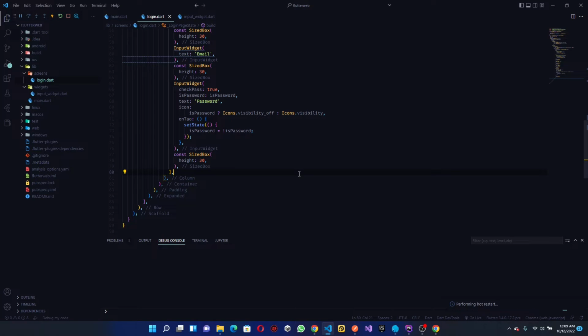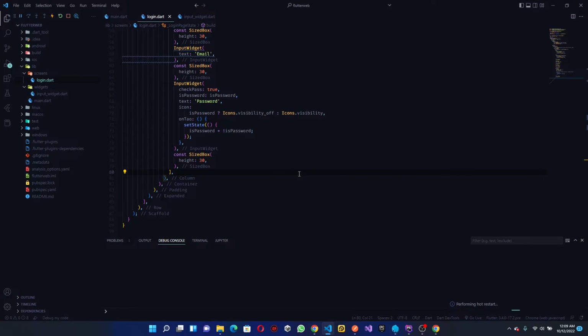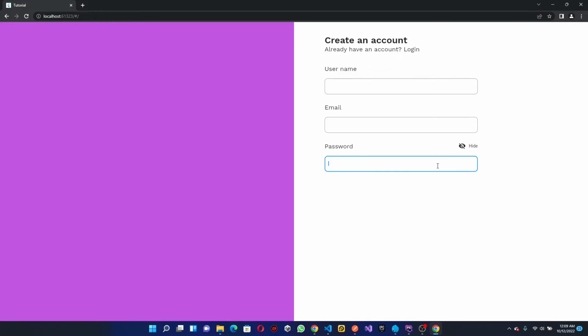Okay, performing hot restart. This is taking forever, but okay. Yeah, that is done already. You can see we have the password. Change this. You can see everything works as expected.